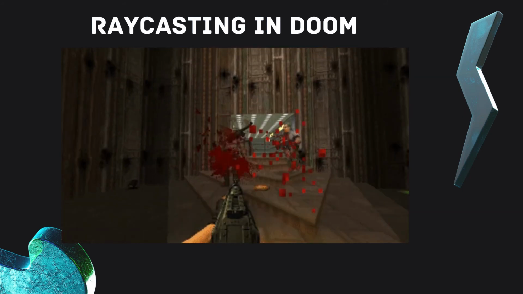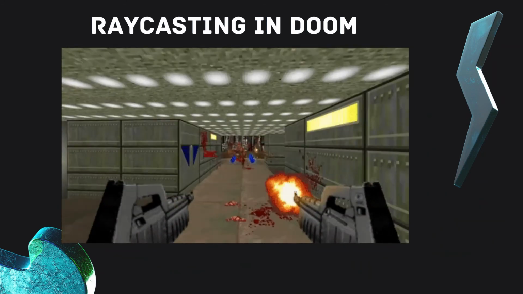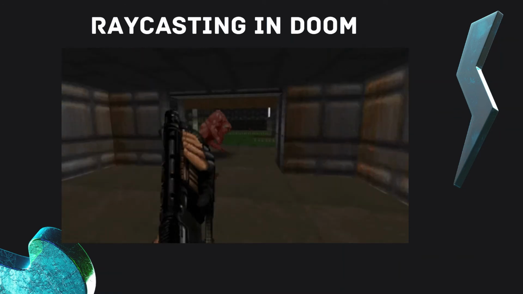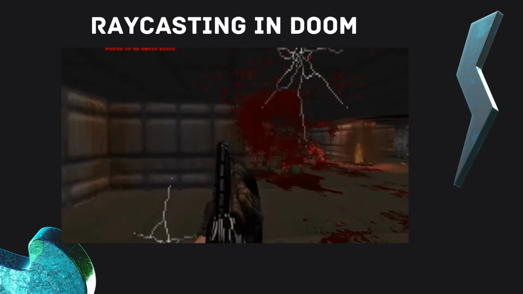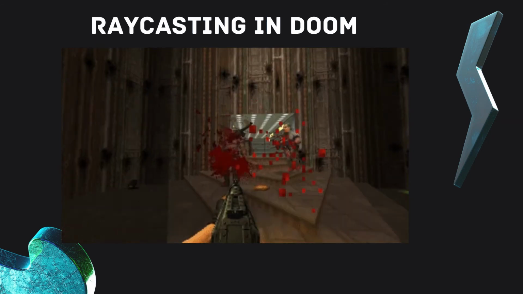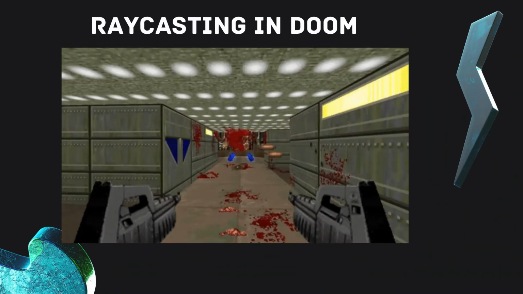Even though things looked higher or lower, there was no y-axis for the player. It was still a top-down 2D game, but at least now it felt like you could be shooting enemies standing on a mountaintop, a window on a second floor, or down the stairs.